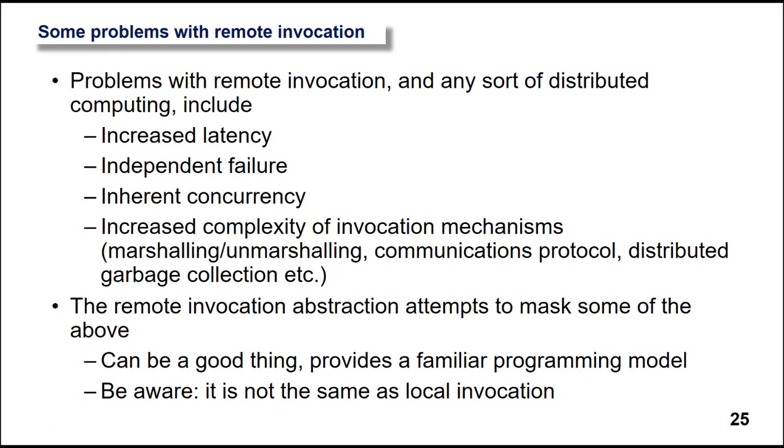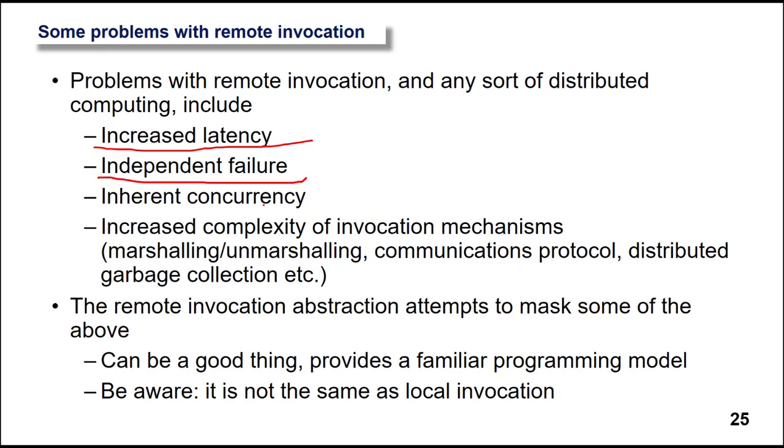And examples of these such problems include things like increased latency, so it takes longer for things to happen. So when we design our computer programs, we need to think about that. We don't want to have a lot of chatter, we don't want to have a lot of communication happening between the different components, because that would just slow down the application significantly. We want to have as little communication as possible, so we need to design the interaction between those components accordingly.